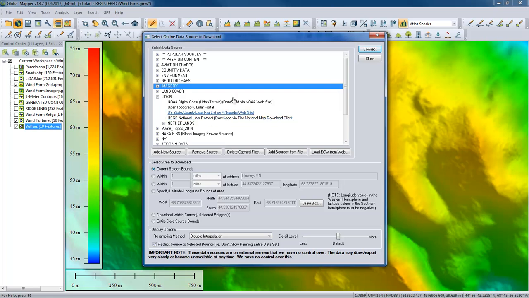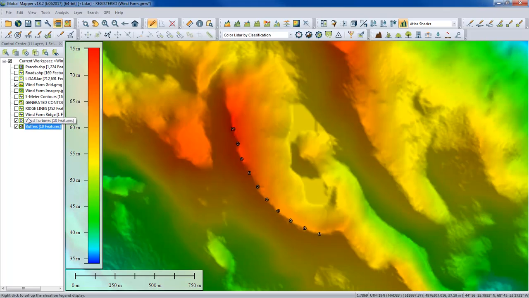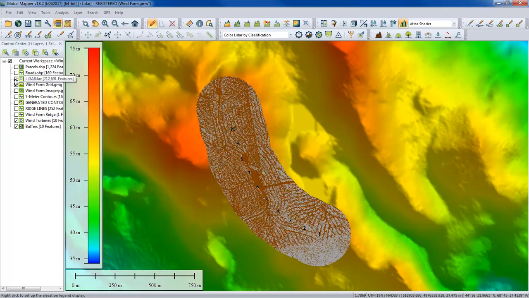When I clicked the Connect button after selecting that option, it took me to the National Map site and showed me which LiDAR tiles are available for the area that I'm working in. I've already done that. In fact, I've even cropped them down to a very localized area. I don't need the LiDAR data for anything beyond that, but I have my point cloud data for my localized area.